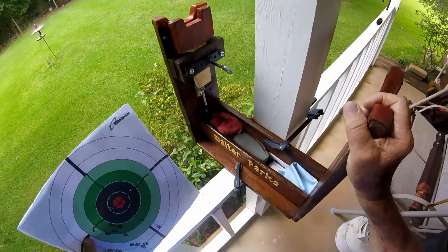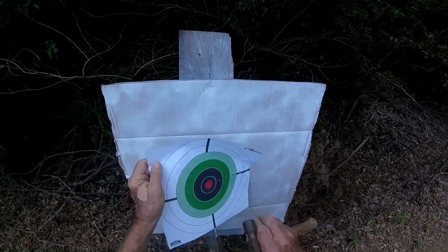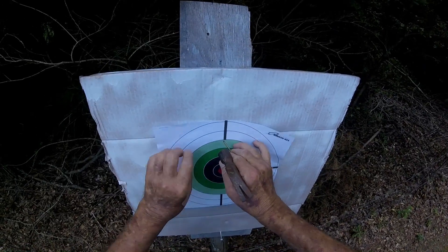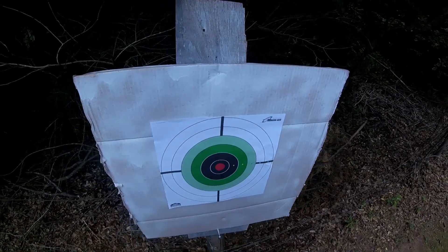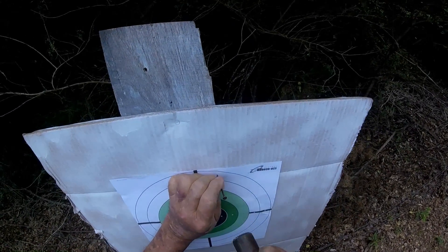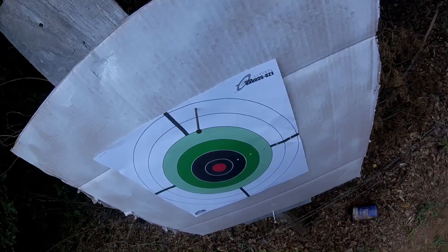I built my stand for a right eye dominant person, but I can reach around this post and shoot with my left eye. Let's see how it comes out. Cardboard up out here on my piece of wood — oak board just nailed to the fence post. Paint's still wet so I'm able to stick the target on there, but I'll throw a couple of nails in just in case.